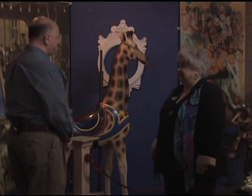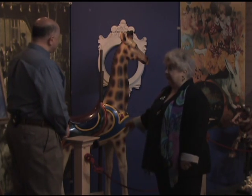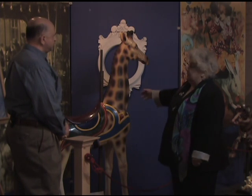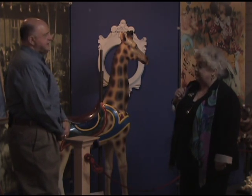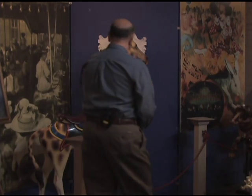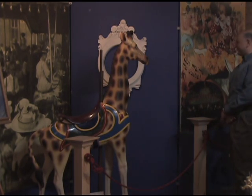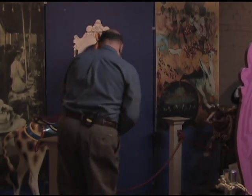Louise, I love the giraffe — tell me about him. Well, he's a PTC, a Philadelphia Toboggan Company animal. His claim to fame is that as you walk by him, our visitors insist that his eyes follow you. Let me walk by and take a look. It actually does — that is amazing. He's a beauty.